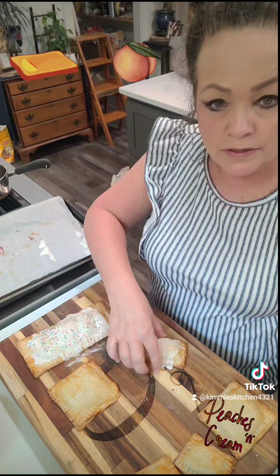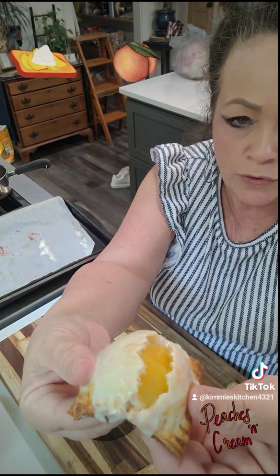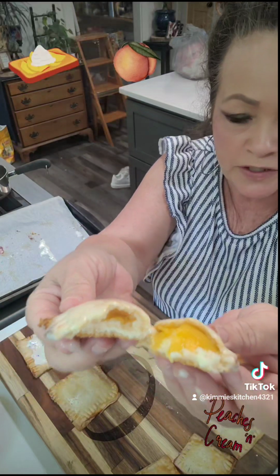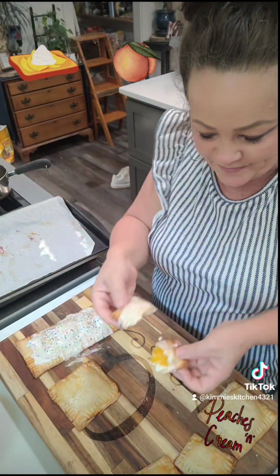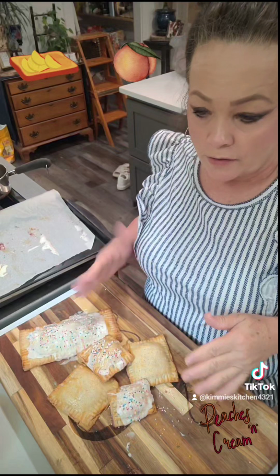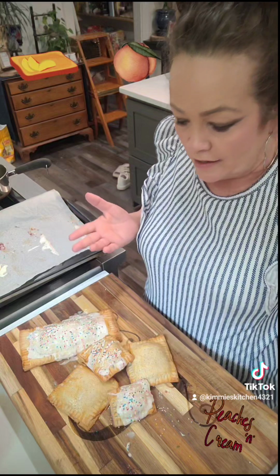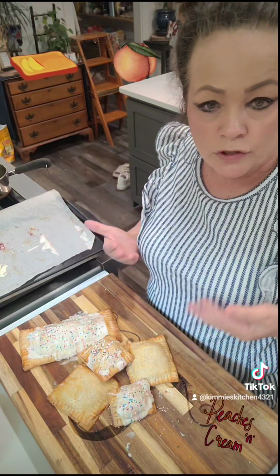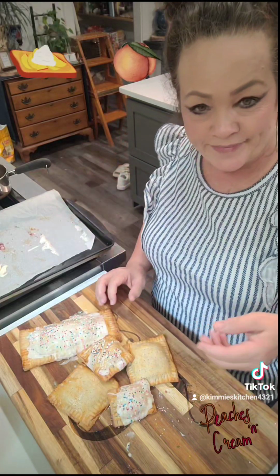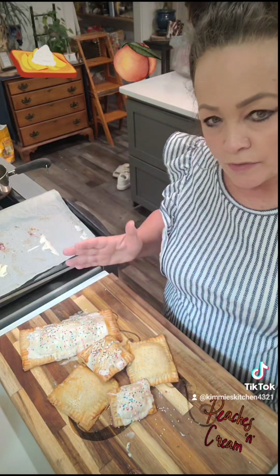Let's open this one up and see what it looks like real fast before my time runs out. Ooh, yes, I think so. Peaches and cream. Try them. Now these are 100% better than the store-bought, I think, and they don't really take long to make. And you can make them any flavor you like. I did peaches and cream. Whatever jam is in your fridge. Just simple and easy. But I would say I would use butter next time to coat the top. I like the flavor better.